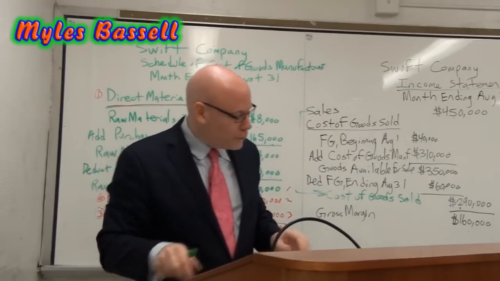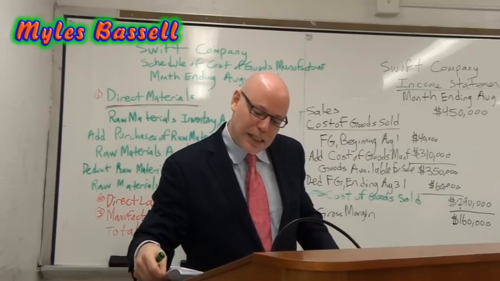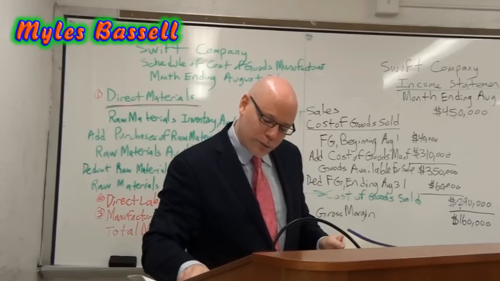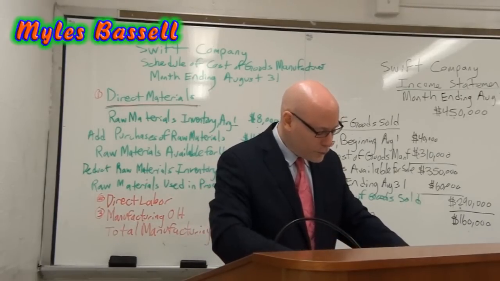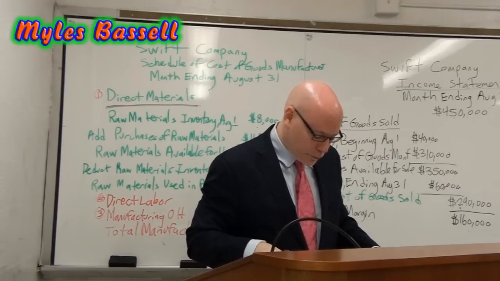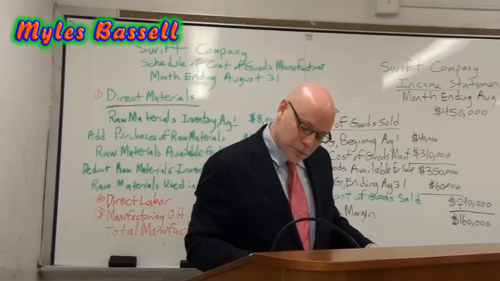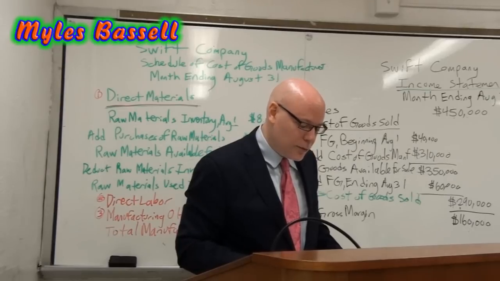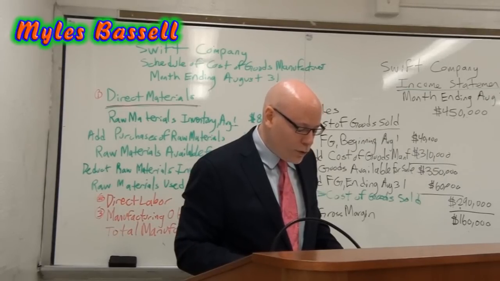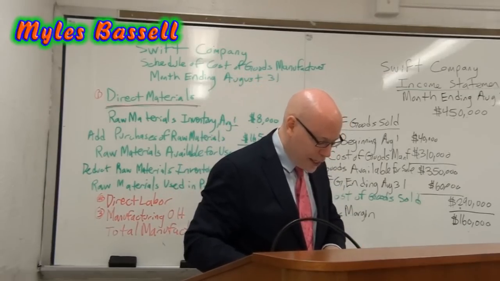All right, so let me tell you which schedule of cost of goods manufactured you guys are going to try. That one was problem 16 from chapter 1. And the one that I want you guys to do is problem 21, which is on page 68. So what you need to do is prepare the schedule of cost of goods manufactured and the cost of goods sold section for the company's income statement, just the way that we did it here. The company's name is Superior Company.